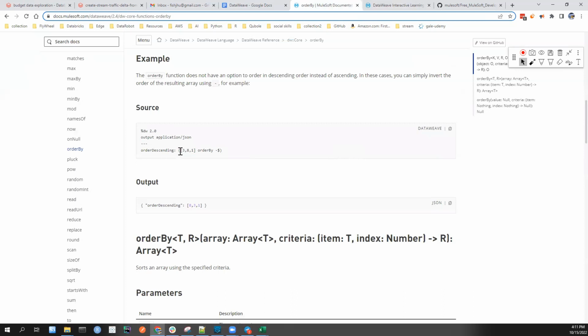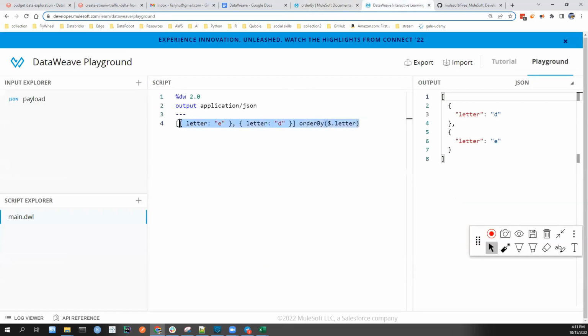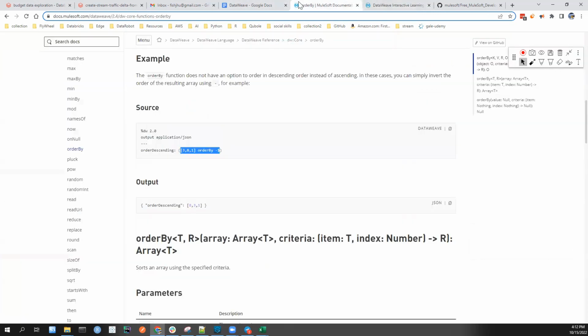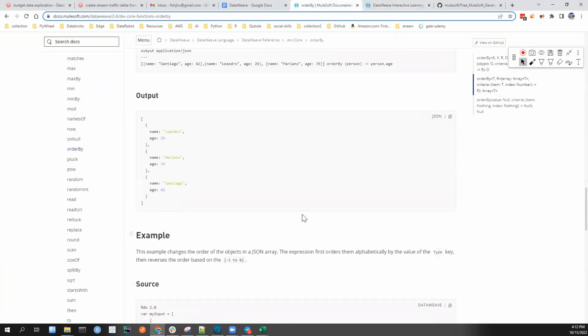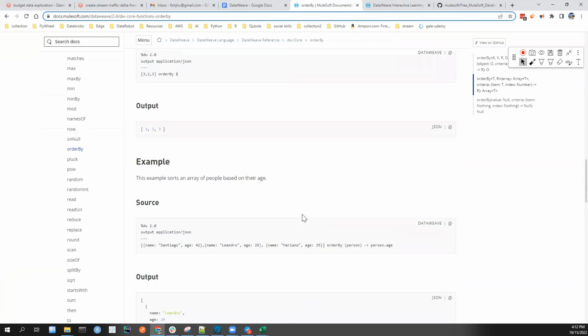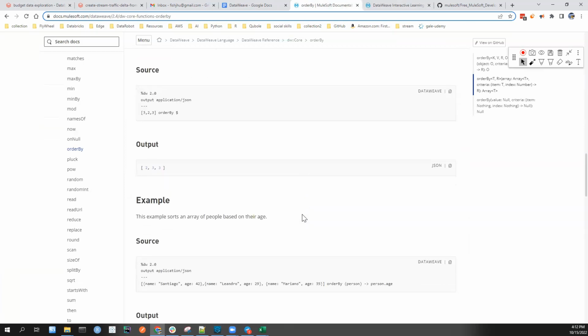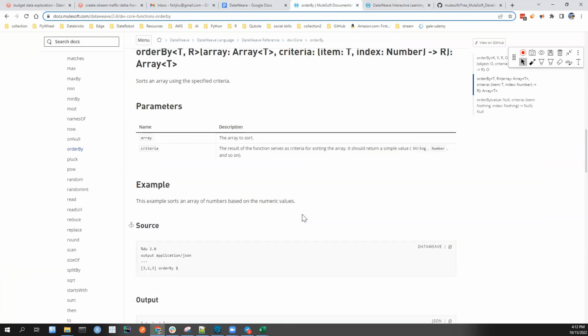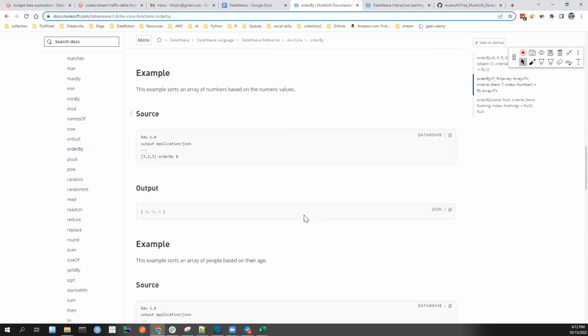And we have in descending order. This one, what we just saw, a simple array sorted in descending order like this. If you remove this, it will be in ascending order. If you put the negative, it will be in descending order. So you can go over this one, over the order by also. It is the same thing with what we have been looking at.